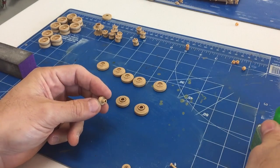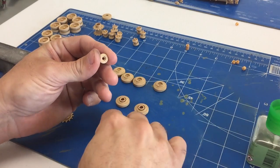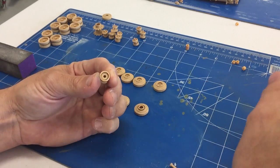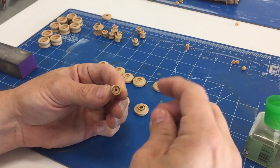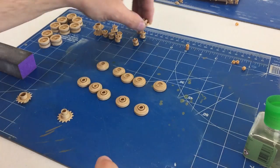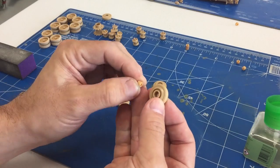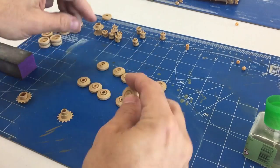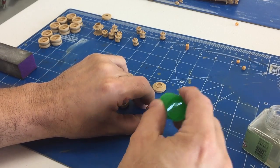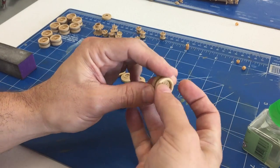Okay, as we start to assemble, all the wheels come in multiple pieces and are pretty straightforward and easy. I'm just going to show you how to build one of them here. These are the return rollers up on the top. So that is your completed return roller wheel. And one thing that I love, as you guys know, is I love when they give you polycaps for wheels. This way we can assemble the wheel and then pull it off later when it's time to paint. It's just going to make the kit that much easier to put together. So fire that off there. And real simple, the wheels.